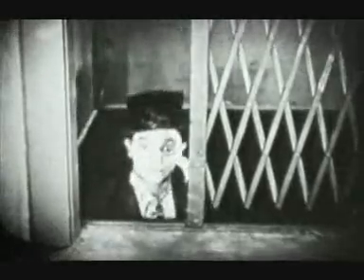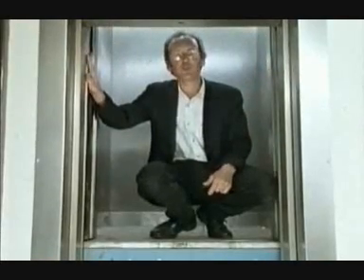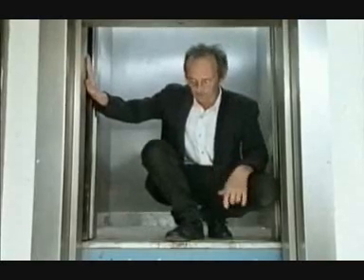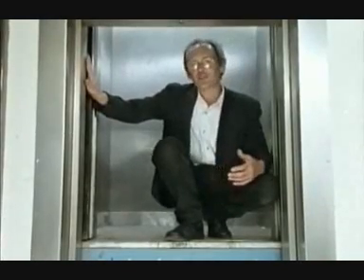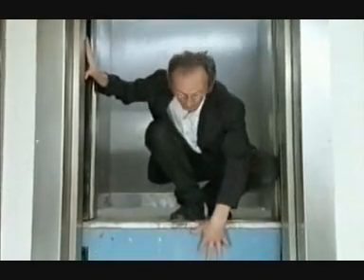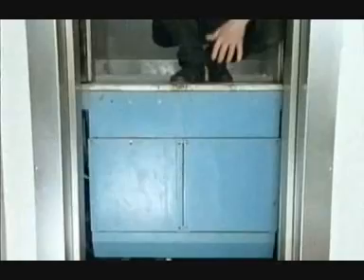The risk of a lift car plummeting to the ground may be negligible, but there have always been other dangers. One of the main reasons for people falling into lift shafts was while trying to escape from cars stuck between floors. Modern lifts have extra precautions to prevent this — they have an extension underneath, or toe guard, to fill the gap.